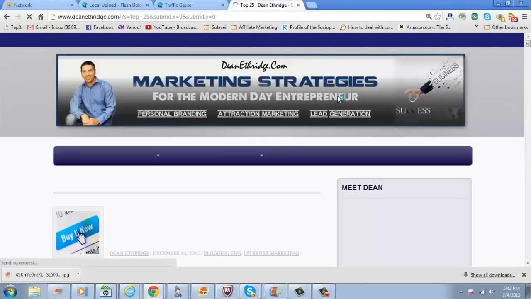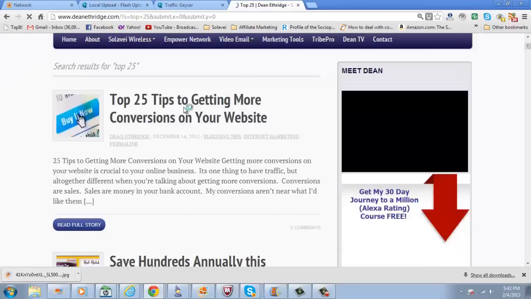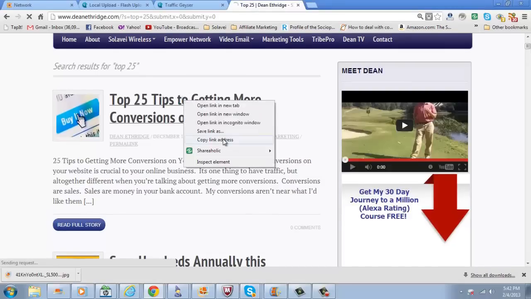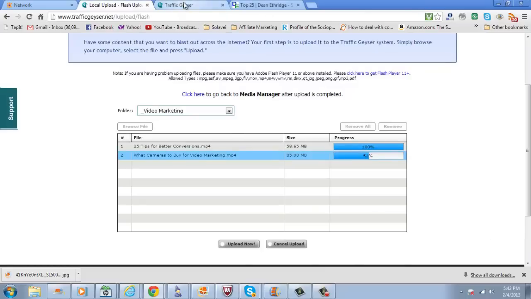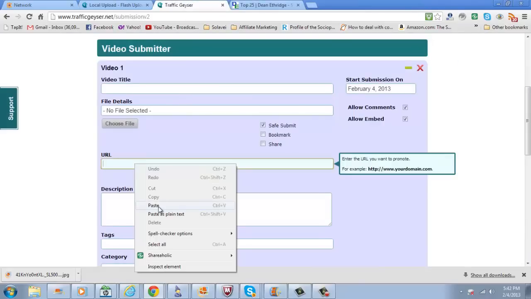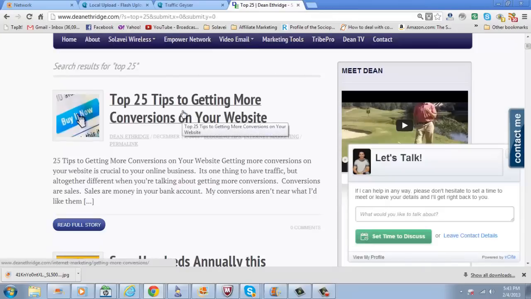Now, I made an article for the top 25 ways to get more conversions on your website. Okay, and this is the link to that. And what we want to do is get backlinks to this particular website from our new video. This website has a lot of good comments, a lot of good activity, so it's ranking well, but I want to go a step further and have it rank a little better because people are obviously liking this content. So we're not quite there yet as far as having the videos uploaded completely, but you see this link right here has got a backlink to that particular article, okay?